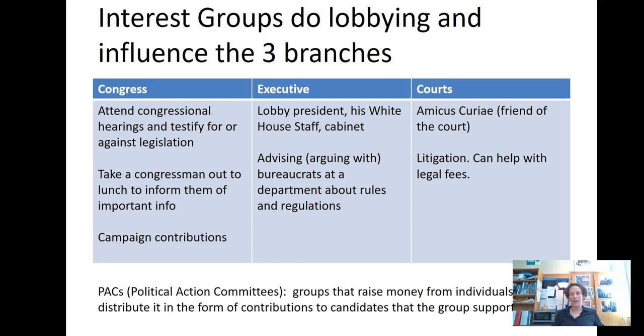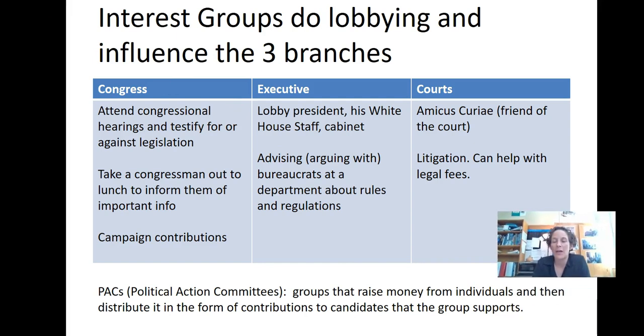And then you have the courts. Now lobbying, you cannot lobby the Supreme Court, so the word lobbying doesn't make sense there. Amicus curiae means friend of the court, and very often people just call them amicus briefs. When the court is making a decision on a topic, they're often looking at the constitutionality of something, but they also have to know a lot of practical information relevant to the topic. So when the Supreme Court was looking at the Affordable Care Act and various parts of legislation looking at the constitutionality of it, they did call in the American Medical Association, they called in AARP, they called in a number of interest groups that could bring more information to the table that might help them in making their decision, or at least understanding the factors at play in the case that they were looking at.